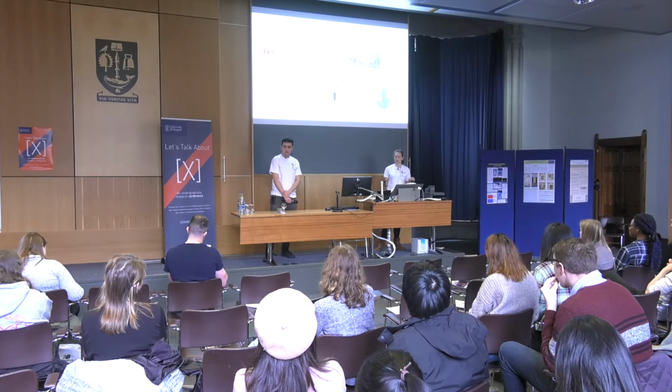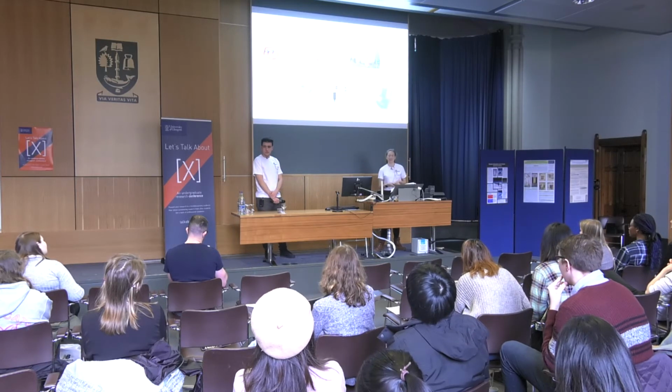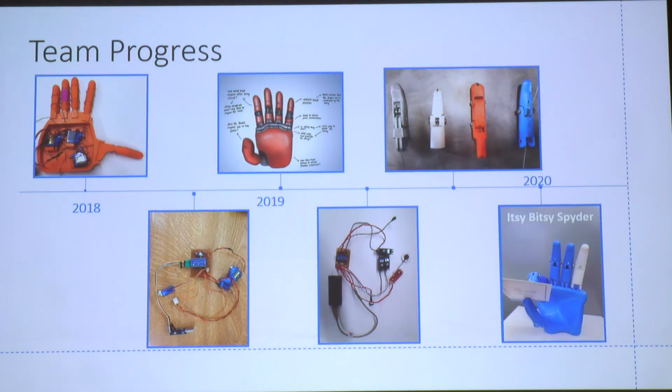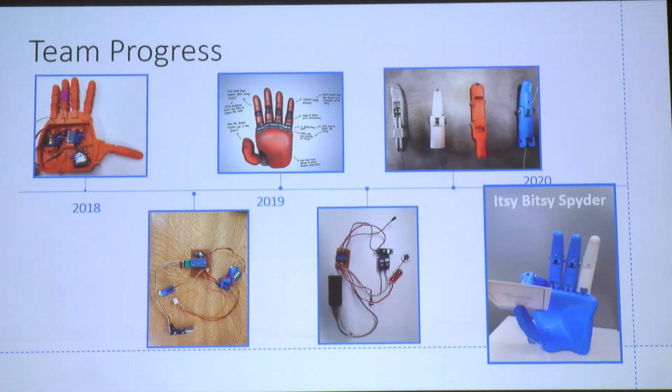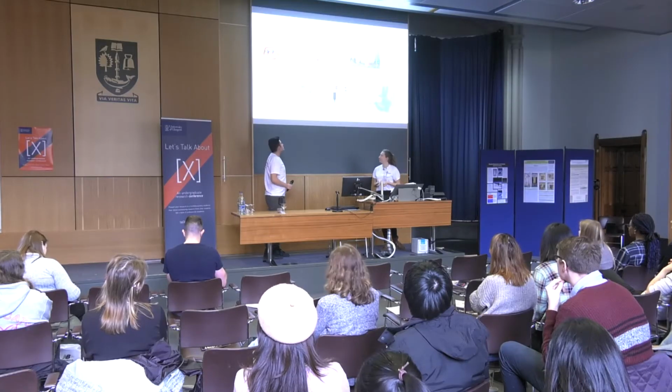For the internals of the hand, we have all of our electrical components, which have undergone quite a lot of changes this summer as well. In our first prototype, there were a lot of wires sticking out of it, and they would tend to break at very inconvenient times. By creating a circuit board that holds some of these wires internally, it made our whole system a lot more sturdy. You can see all of these things need to fit into the hand as well, so that's an added challenge. But all of this makes up our current prototype that we're working on right now, which we've called the Itsy Bitsy Spider, and it's based on the names of some of the electrical components inside the hand and the software as well. So this is the stage we're at now, and we're continuing to develop upon it.